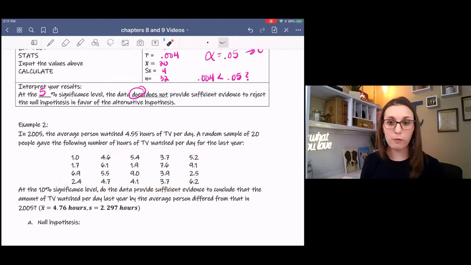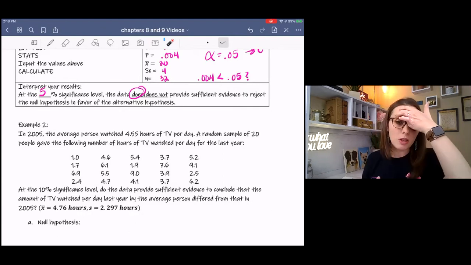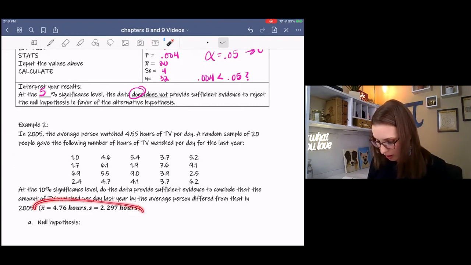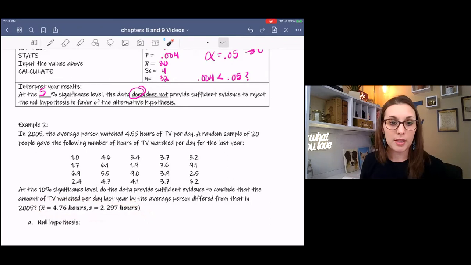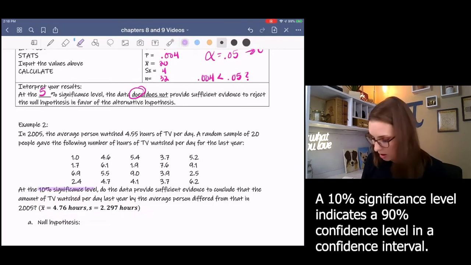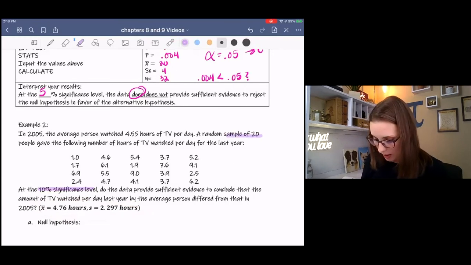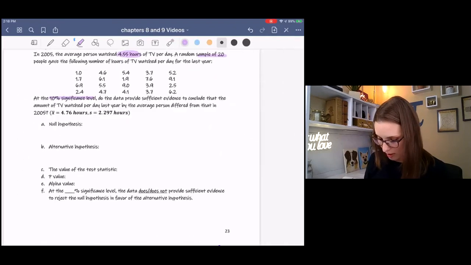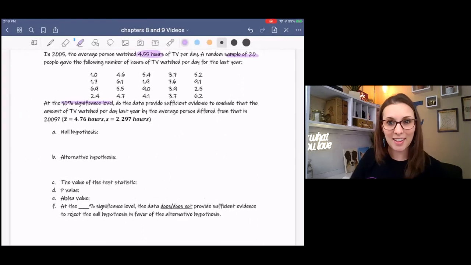You would go to 1-Var Stats. So you would input your data, go to stat, 1-Var Stats, and then that would give you the information you needed. You need the sample mean and the sample standard deviation. But since that wasn't the point of this lesson, I went ahead and gave it to you down here, which means now you can set up your hypothesis test and make a decision at the 10% significance level with a sample size of 20 and a mean of 4.55. So I want you to try this one on your own and then come back and check your work.